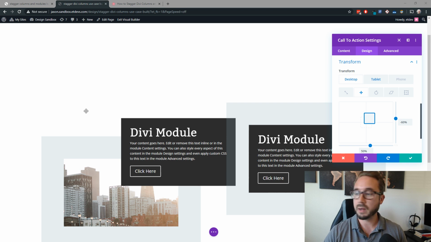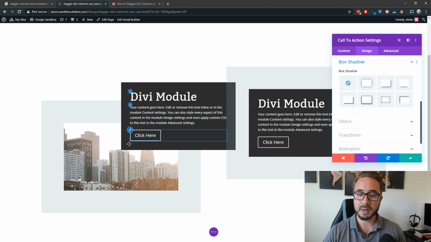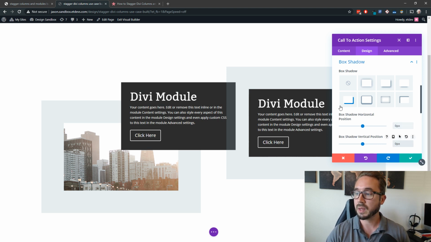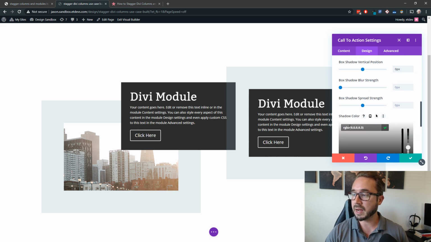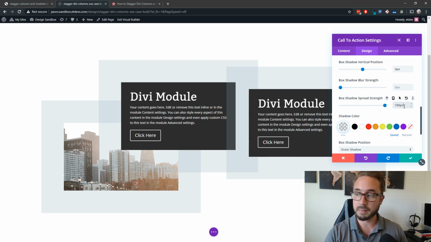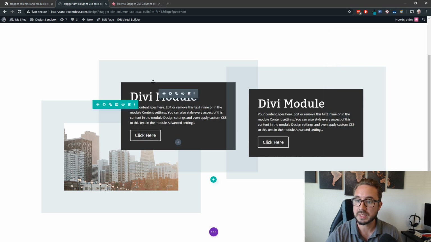And while I'm here, I can go ahead and add a box shadow to my module as well. So let's go ahead and open up my box shadow. I'm going to keep it the same design just for this tutorial, but you can easily add different colors. And if I have time, I'll show you that as well. And let's get my spread strength the same. So basically this is the same box shadow that I gave to the column. But because it is overlapping, you'll see some nice broken grid design elements there, creating more textures in the background. Let's go ahead and save that out.